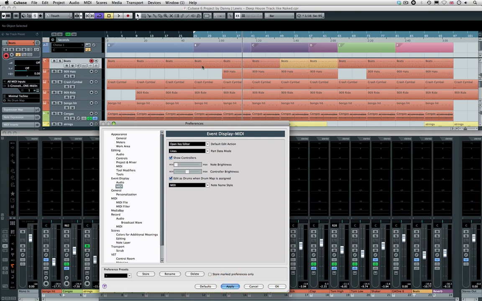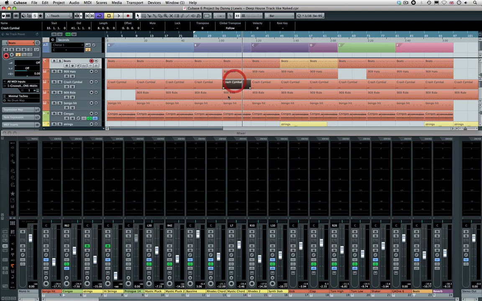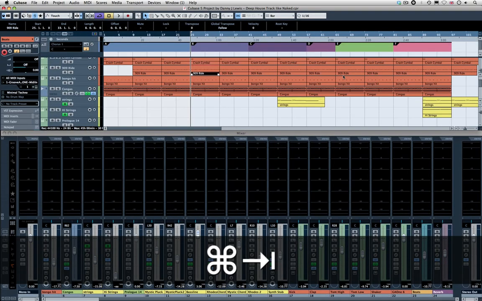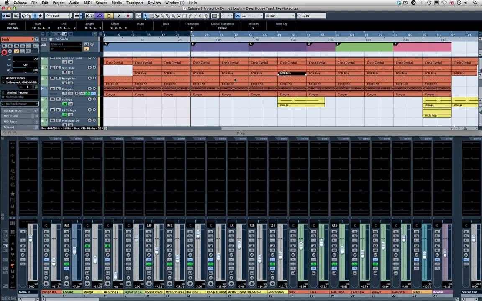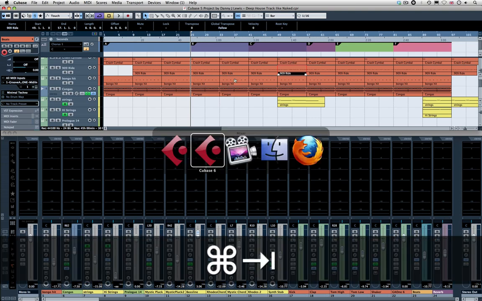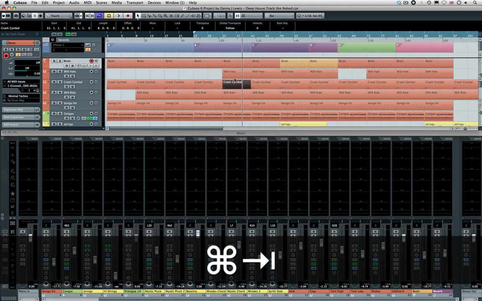And can you see now we've got the MIDI note data visible? For me, when I'm doing stuff like arranging, I want to be able to see things like this crash symbol there and any elements inside. For me, that helps when I'm actually dragging and dropping and making copies. I like the way that this cursor runs and selects stuff. I think that's really quite smooth. We don't get that on the previous Cubase here. And it feels like there's a real kind of refinement. It definitely feels like it's prettier, there's no doubt about it.